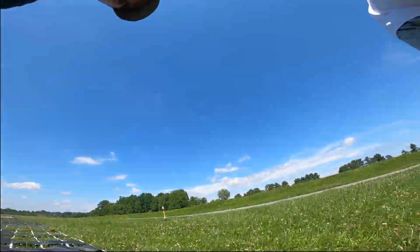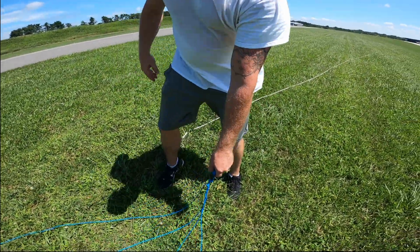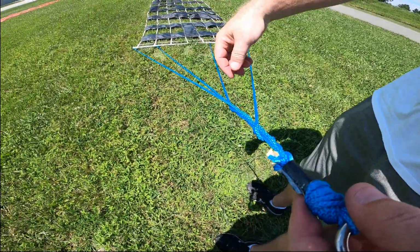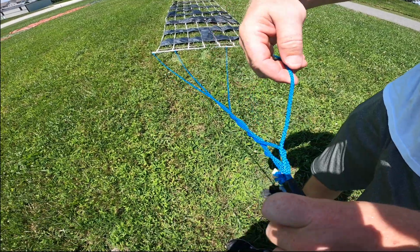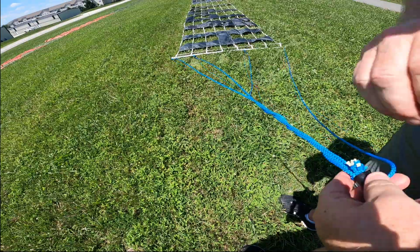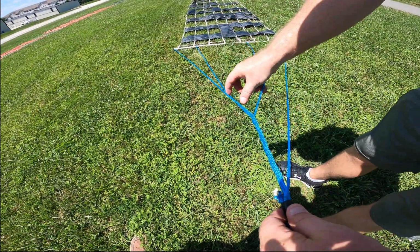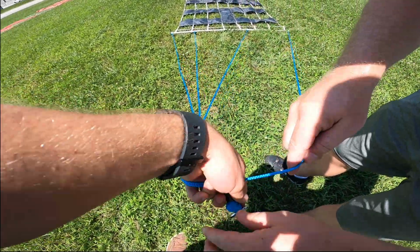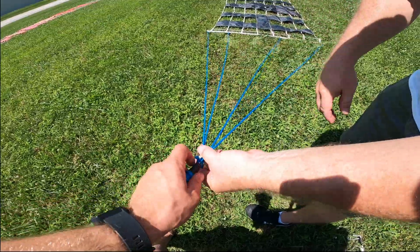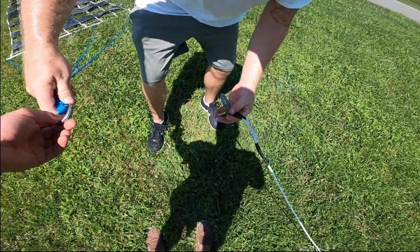So let's grab that. Let's show them this other menagerie. This is the only problem with the new ones. So see this? It might make your banner turn. So now we got to sit here and try to figure out which piece goes where to get it all unraveled. And this can be a frickin' pain in the butt because you will sit here and twist. And that's pretty damn close. That's close enough for me. There we go.